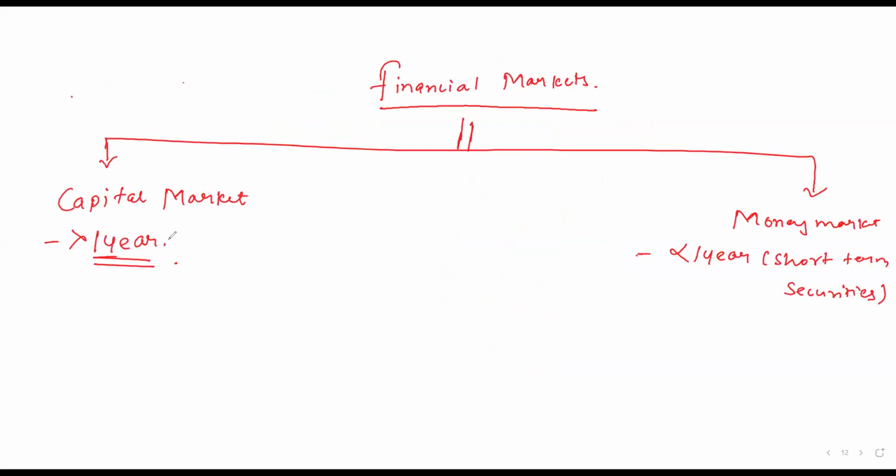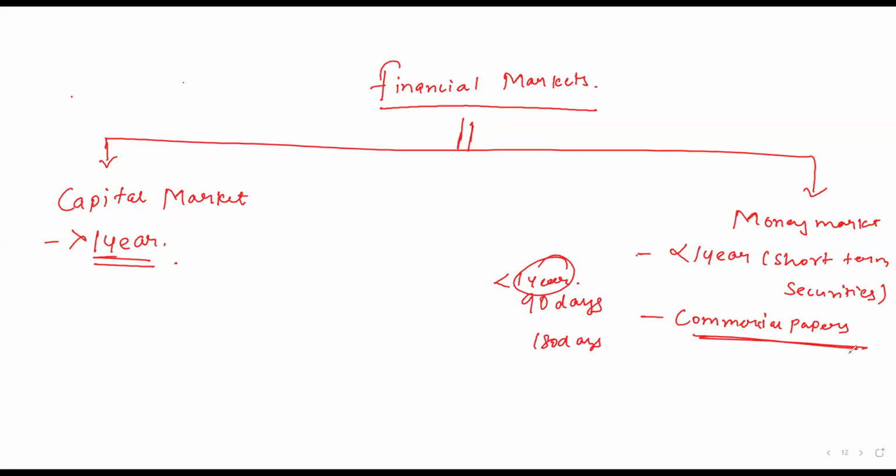Nevertheless, coming to the capital markets, they are generally with greater than 1 year maturity. And someone was telling about money market. After this, we are going to see what are the different types of bonds. So there is commercial papers. Commercial papers are basically issued by corporates to get financing for very short term. If I want financing for 90 days or 180 days, basically less than 1 year, a corporate will issue commercial paper.